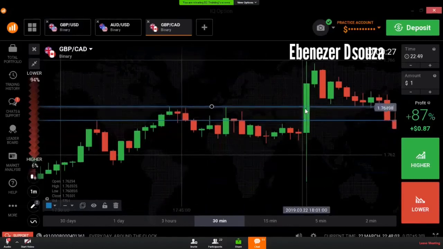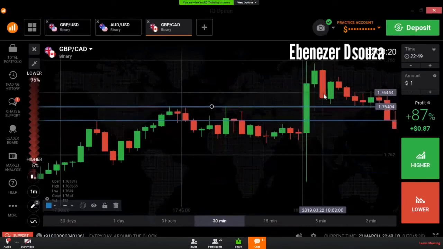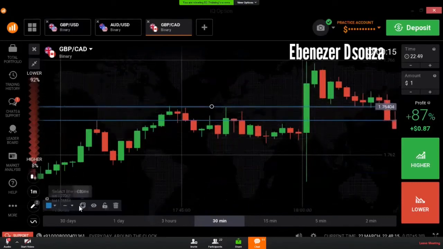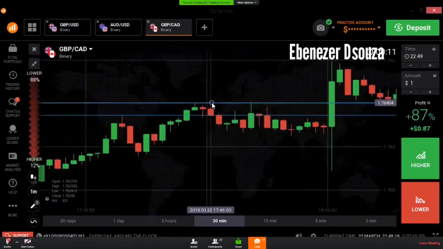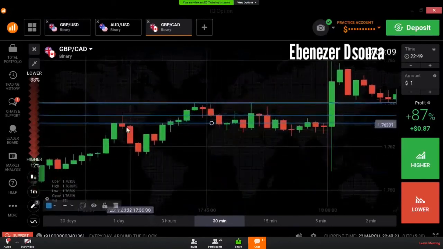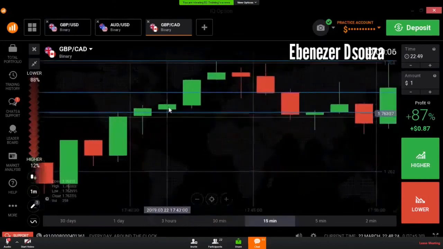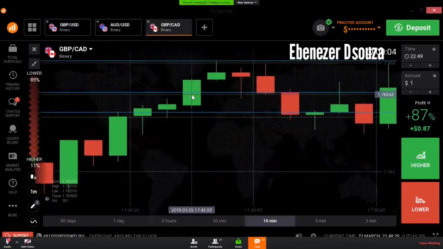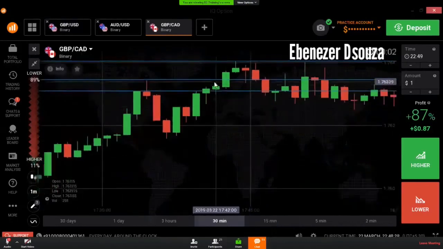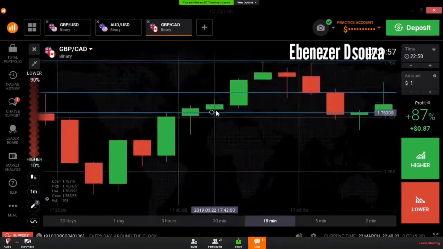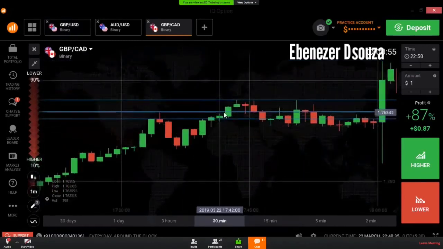If the candle closes below the level, you can place your trade with sellers. Or if the candle breaks the level, you can place your trade with sellers with confirmation. This whole area is a sellers area. If the candle closed just below the level, you can place your trade on the next candle. And if the candle closed far from the level, we are still seeing sellers, so there is a chance to enter buyers.